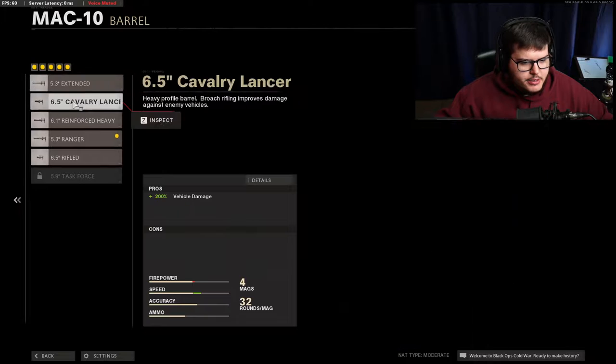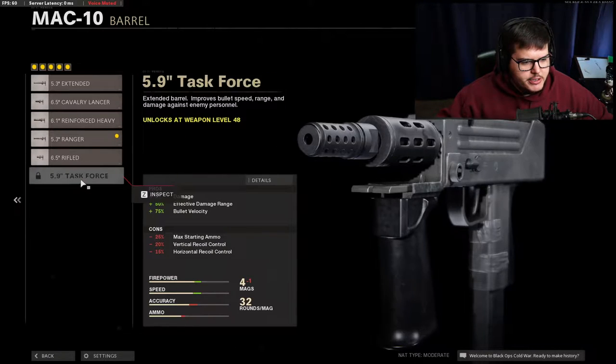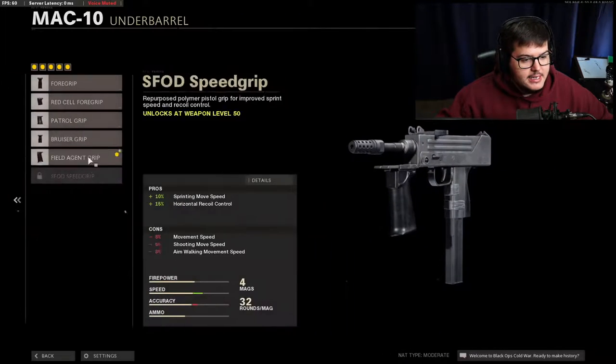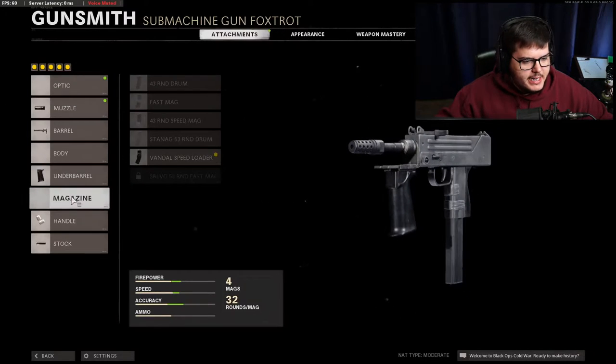So the infantry, compensator, I've been using the Ranger. I don't know what other people are using. I just been using the Ranger. I like the Ranger. I'm not sure if I should be using this Task Force, but I don't have it unlocked anyway. And then the Field Agent Grip. Oh my goodness, this thing is game-changing. Quite literally a must.